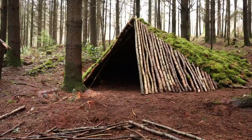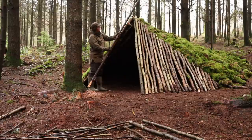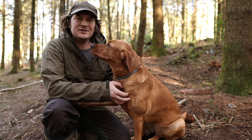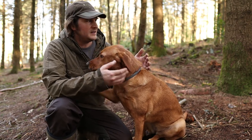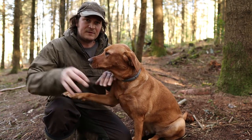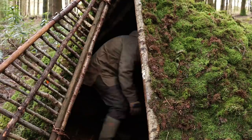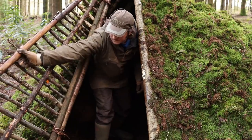So this is a debris shelter that I've been building over the last few weeks. I've done a little bit of work to it, maybe one day a week or so. And what I want to do is just finish off the door, because the door at the moment has holes in it. It's made up of slats, or basically lots of wood that's been pinned to it. And it just needs to be closed off.